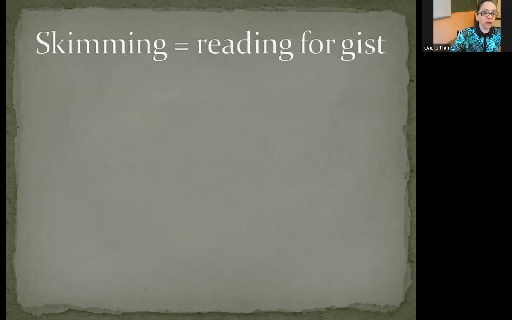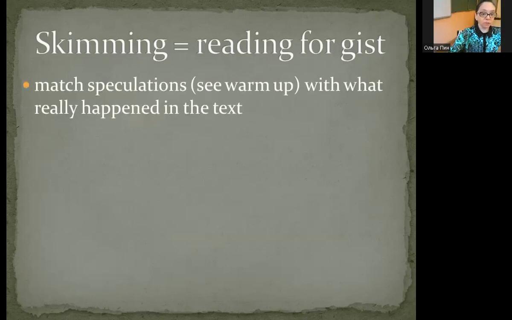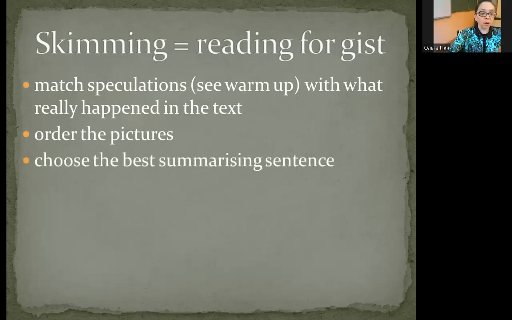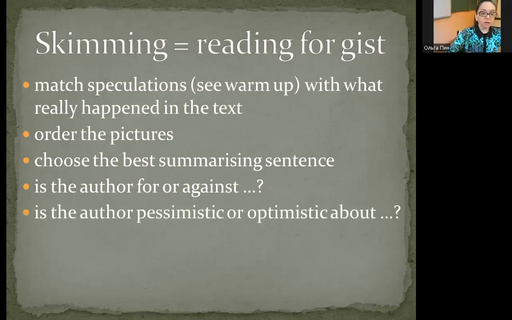The next stage is skimming. So, what activities, what kinds of tasks might you suggest for skimming? Match the speculations which you did at warm-up stage with what really happened in the text. Check out whether your speculations were correct. Order the pictures. Choose the best summarizing sentence. Is the author for or against something? Is the author pessimistic or optimistic about something?